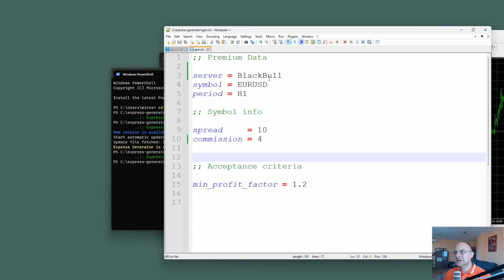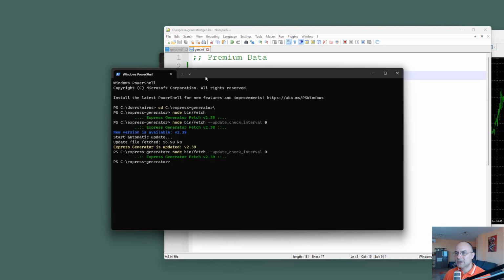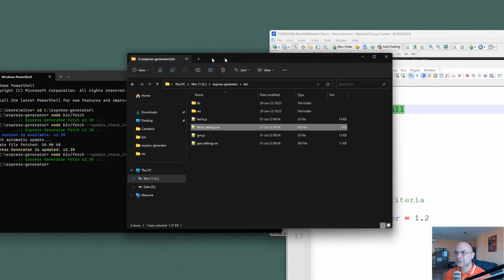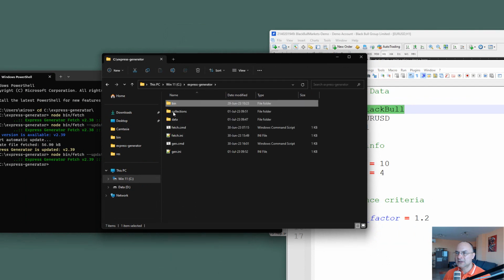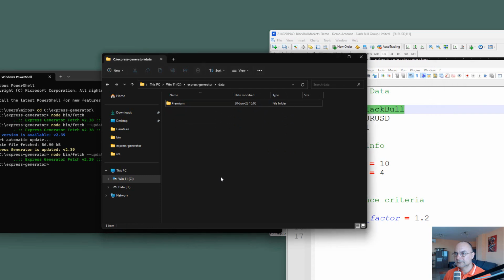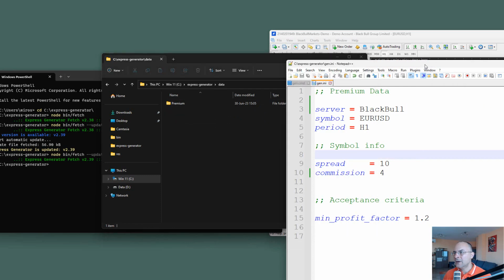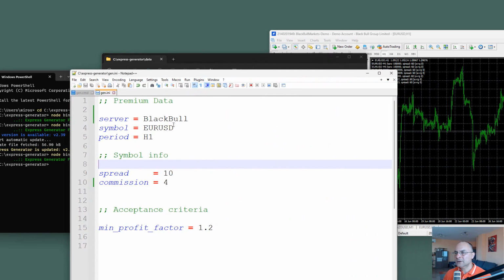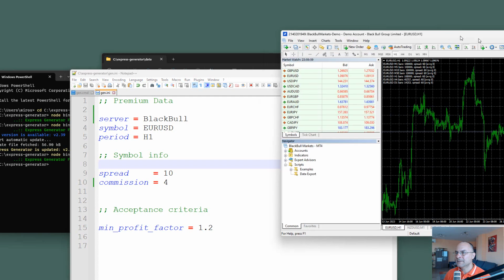Instead of setting the server like a folder, I'll go to the Express Generator data and delete this folder. Okay, I'll use the folder where MetaTrader saves the files. So it will not be necessary to copy the files every time.